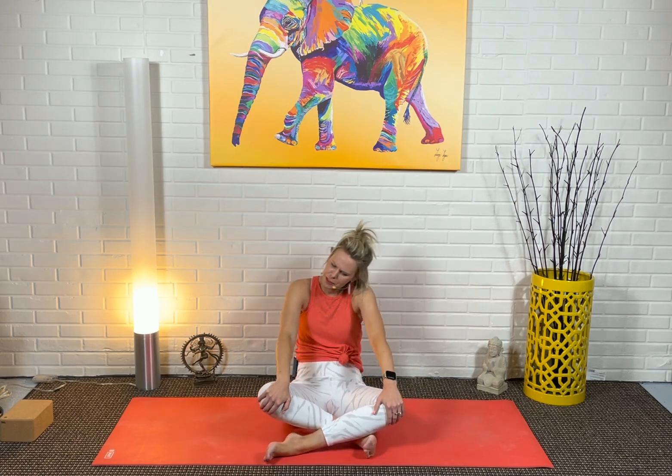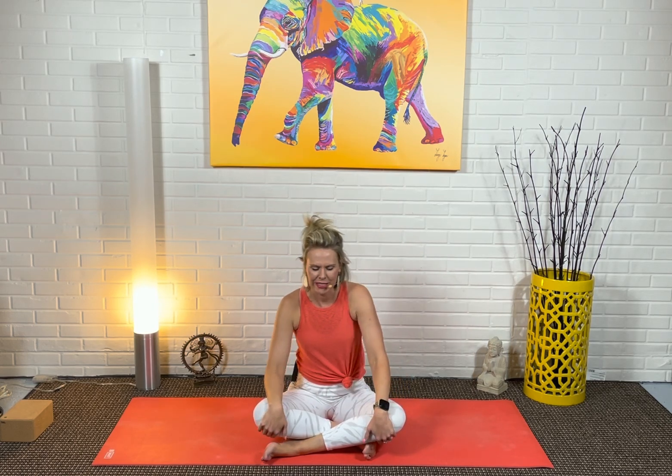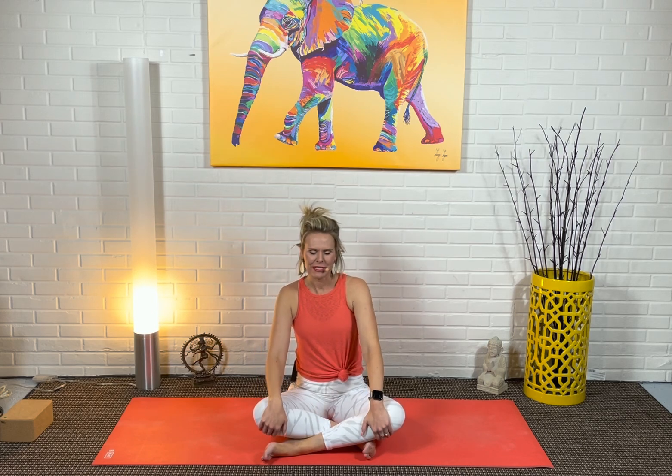Think about some of the things that can get our bodies really tight — whether through activity, but a great majority of it is through stress. If you want to lean a little bit, we can bring more calm. One of the mantras as we practice today — inhale, come up to center — is: may I be content as I am, and may I be at peace with what comes.